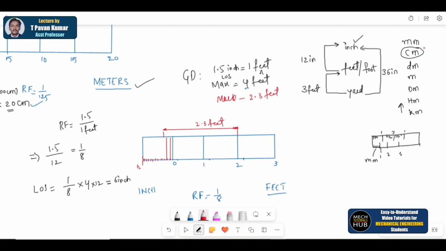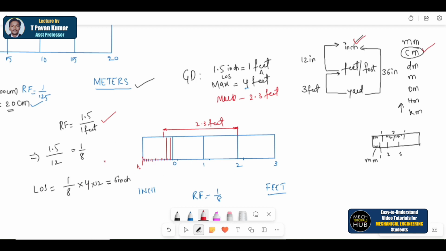Ultimately, one thing is important: whenever units are given in the question as centimeters, try to convert into centimeters. If the units are given as feet, foot, yard or inch, try to convert into inches. Then your construction remains the same. Other than that, RF has to be calculated, and everything has to be converted to 1 unit so that it becomes unitless as it is a ratio. Then find the length of the scale. The length of the scale becomes the length of the drawing, and accordingly you can make the construction.